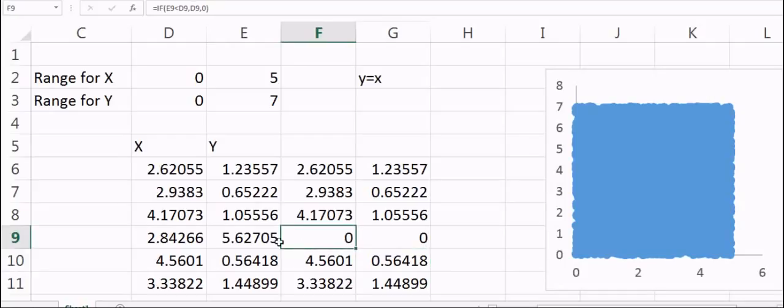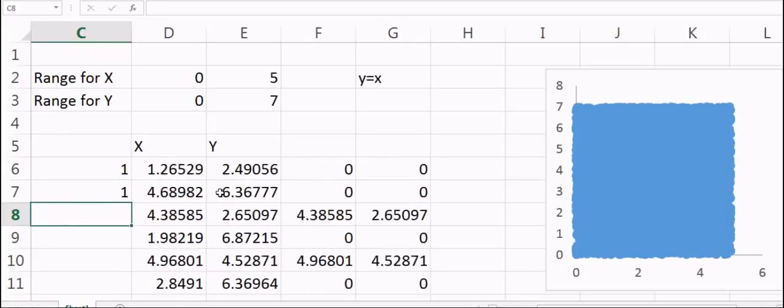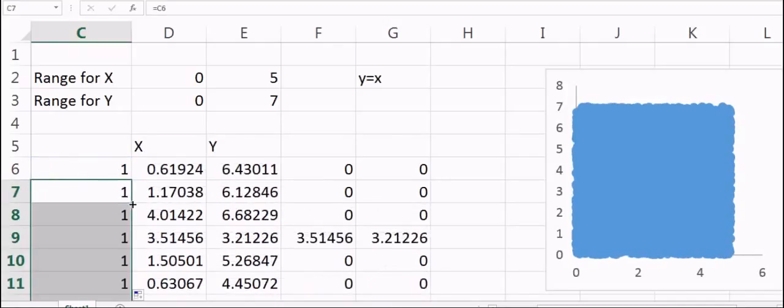So now let me also do another calculation, that is the number of total data points. So how many numbers I have simulated here. I'll say this is equal to 1, and then I'll just double click here, so I'll get the 1 everywhere.